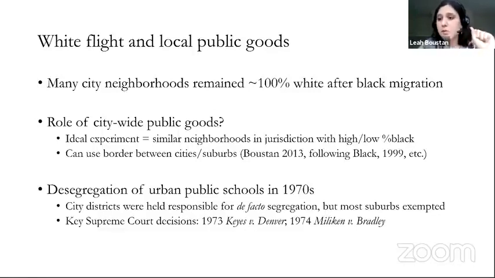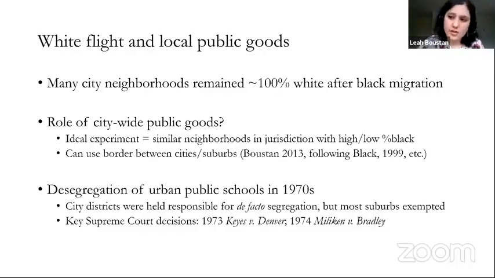It does look like residents move from the Chicago side of the border to the Evanston side, and that's just one example, of course. We're looking at multiple cities when the city becomes higher in Black population share. But this is entirely due to the fact that Black entrants were poorer than the average Chicago resident at the time. If you have inflows into your city of other poor groups, the same type of phenomenon takes place. So what seems to be going on is that there is some white departures that come from concerns about living in a poorer jurisdiction and the need to pay higher property taxes, maybe to cross-subsidize poor neighborhoods. But the racial component is not as important in that type of suburban flight until we get to school desegregation. So this is the last thing that I'll say before we pause for questions.